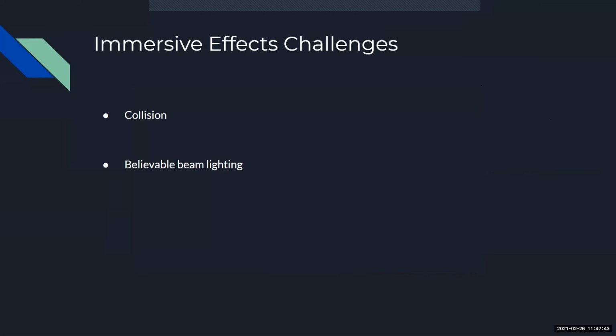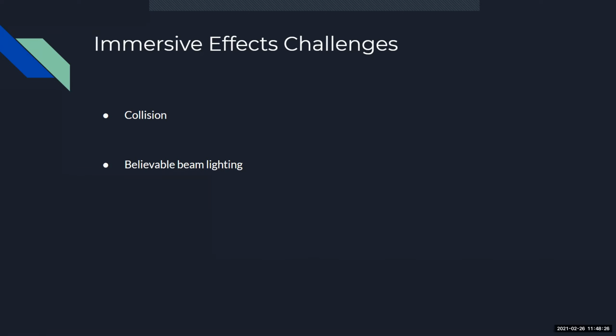And so the challenge was collision. We tried to bounce back whenever you hit a wall or the ground. But the number one issue is that when we try to bounce, it would be really jarring, and when you hit something else it would bounce back again, very jittery and glitchy. We couldn't figure out before this presentation how to get a smooth collision where you hit the ground and it just bounces right off smoothly.